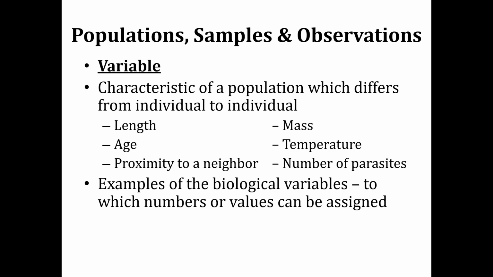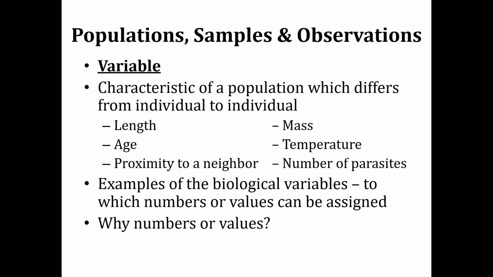Now, the next thing is that these are the variables to which numbers or values can be assigned. So the question is, why are we talking about numbers or values? The reason is that, as we discussed in the previous lecture, statistics deals with quantifiable information. So statistics deals with that information which can be presented in numbers. That is why we are talking about only those characteristics that vary in the population and that can be presented in the form of numbers.